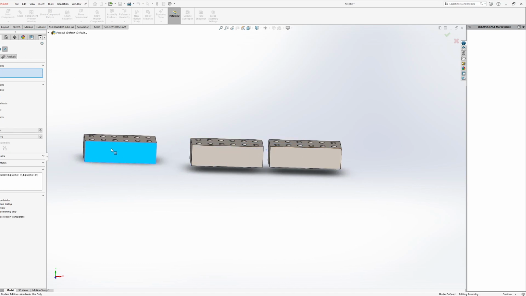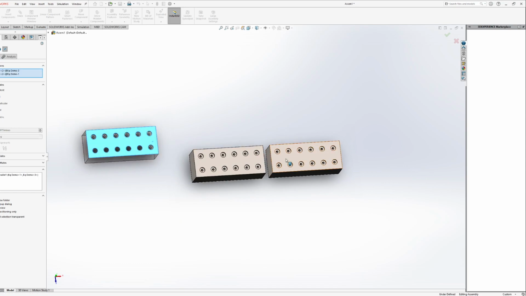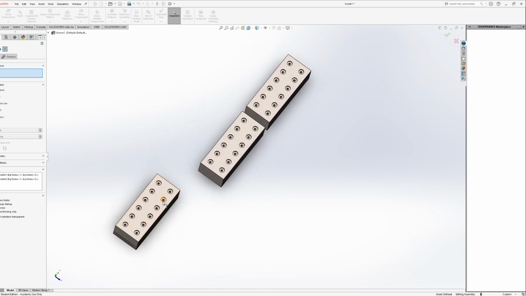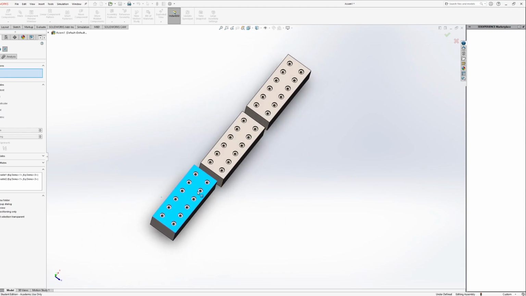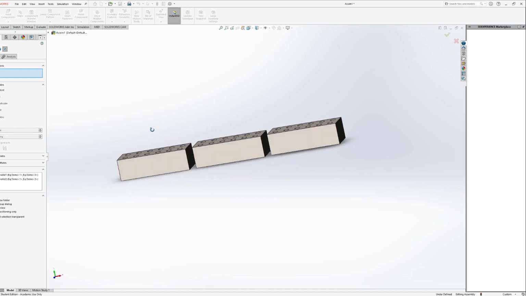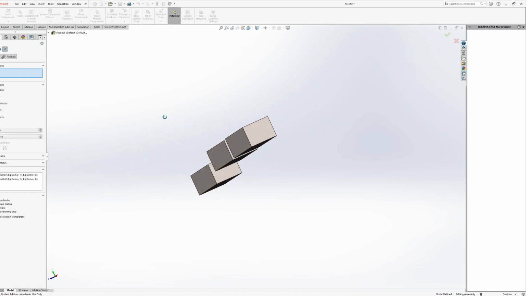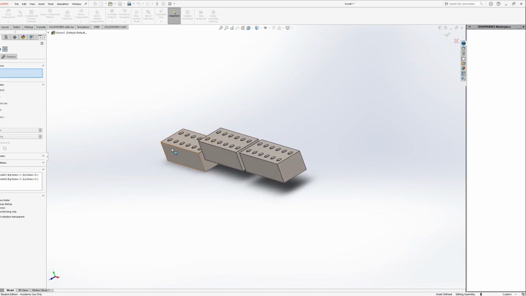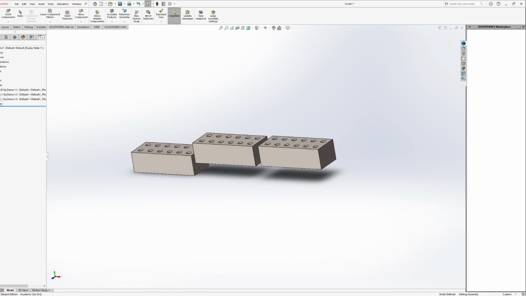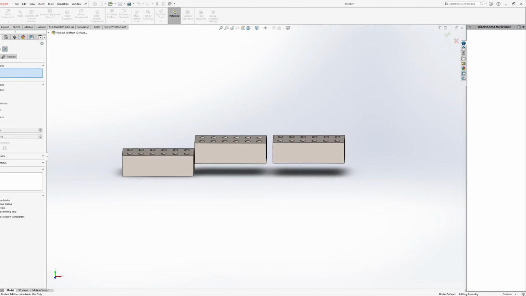And then these two here are also parallel to each other, which means now it should really only move back and forth. And I wonder, can this move down? Yes, it can. Better yet, now that I think about it, I'm just going to turn those into edge mates. Edge mates are nice because by virtue of being an edge, they are far easier to restrict. So I'm just going to make sure that both of those edges are parallel to each other.